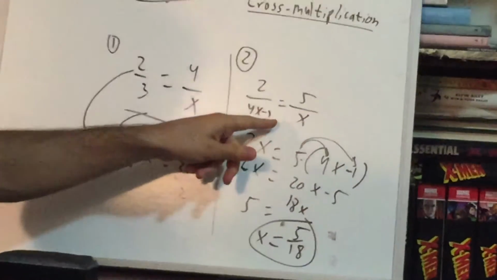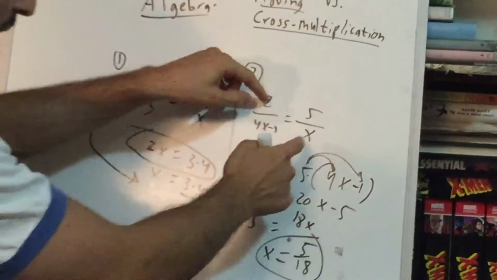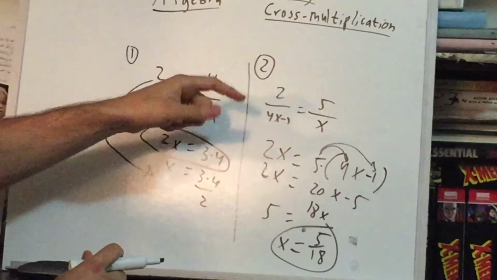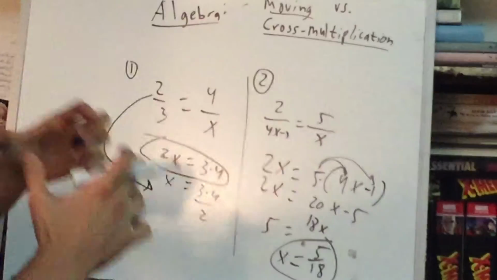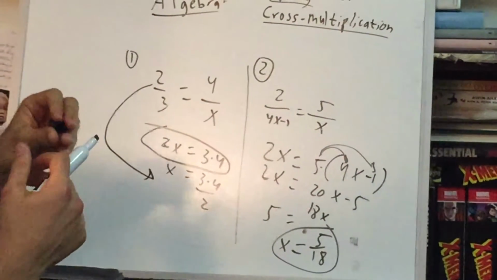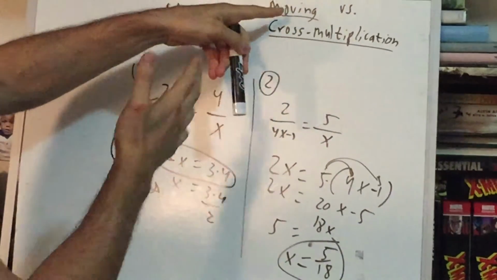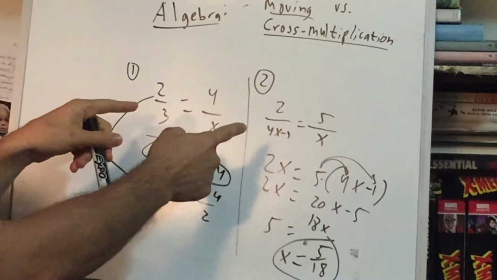Now, what is cross multiplication? It's really just a part of moving. All we've done is just move the x up here and move that up there. So if you're taught cross multiplication as the end all and be all of this awesome method, what you're taught is just a baby version of moving. You don't really understand the whole concept of moving. You just understand one element in some specific case.